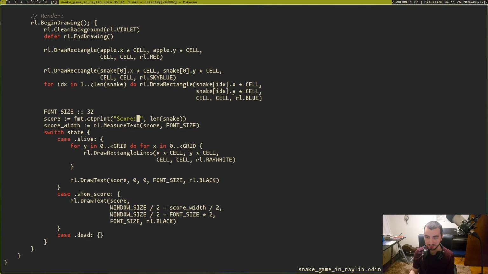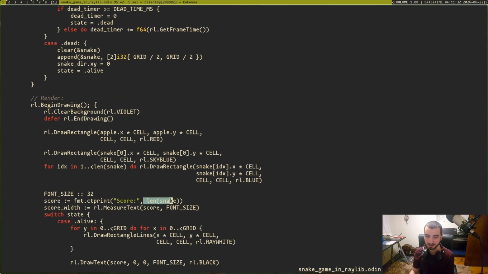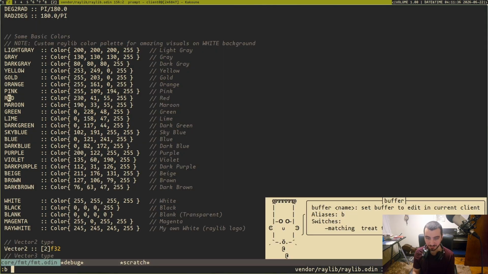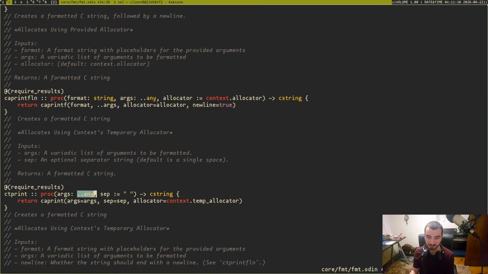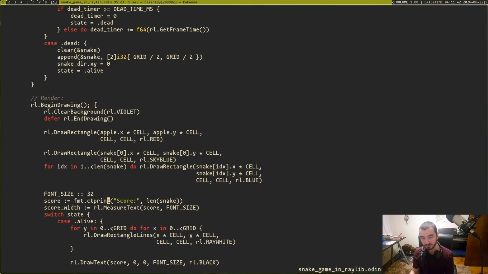And there is an extra space. So this thing also adds a space between the arguments. I think I saw something about a separator in there. Yeah, you can define the separator as however you want. So a separator basically means between each argument, it's going to put that thing in there.